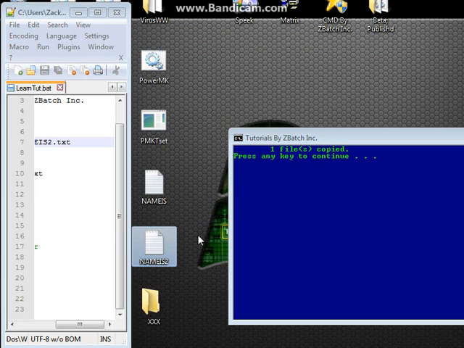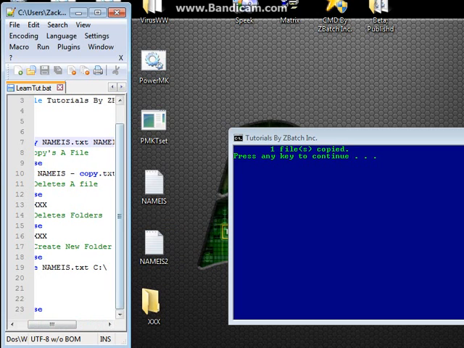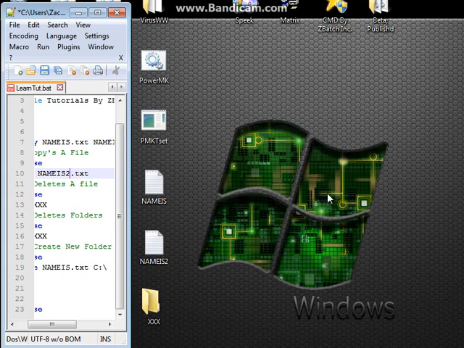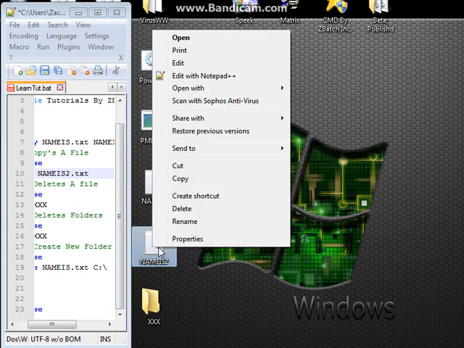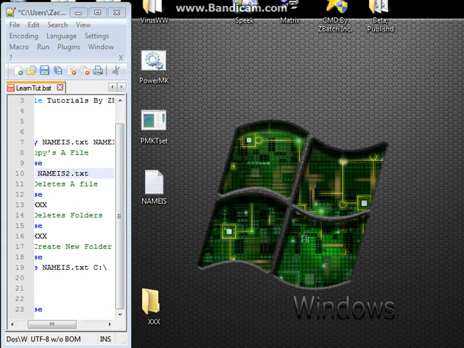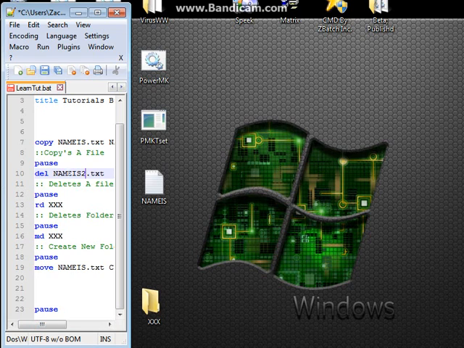Instead of it being like this, copy, we need to do two. Okay, so let's close that, delete this, then come back over to the delete. So now it's going to delete this also.